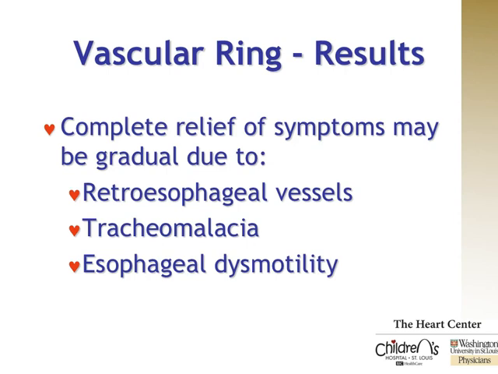Most patients with division of vascular ring will have relief of their symptoms pretty promptly. It'll be pretty noticeable to the parents. Obviously, the more symptomatic they are, the more you might expect that their symptoms will be improved. But in many cases, some of the symptoms may persist, and we should expect to see a more gradual relief of some of the symptoms, partly because in some of these patients there may still be some retroesophageal vessels that may still cause some issues with swallowing.